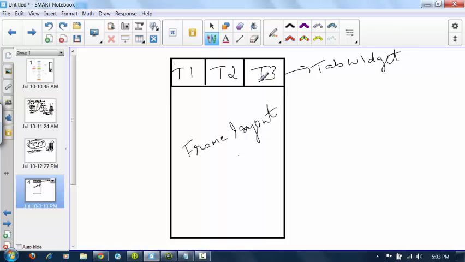And each tab inside your tab widget is called a tab spec. The complete thing is your tab host.